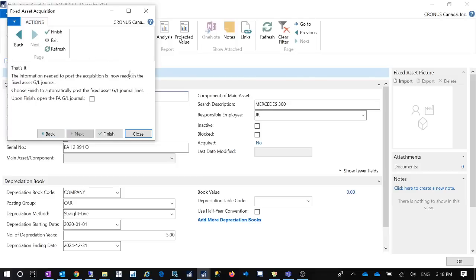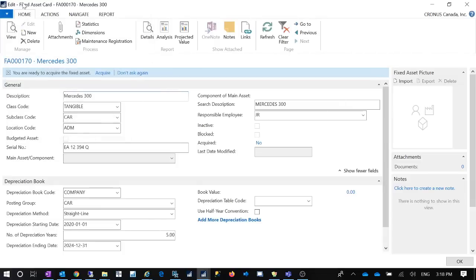When I finish this wizard, it will automatically open the journal. And the system automatically detected what journal you have to use, because this depreciation book company has the integration with the GL. Then the system detected it has to use the FA-GL journal instead of FA journal. Okay, I'm going to click on this checkbox and click on finish.